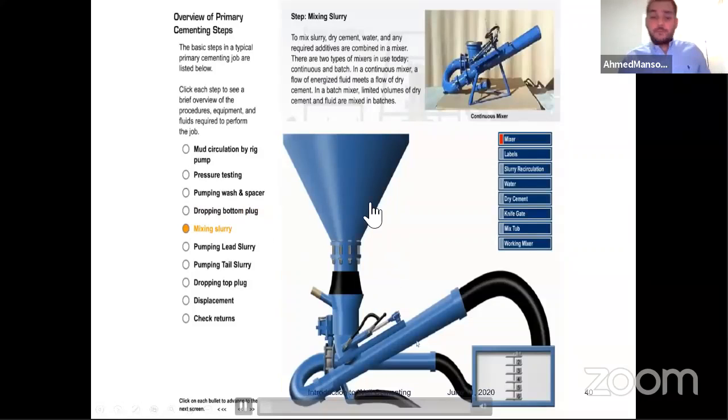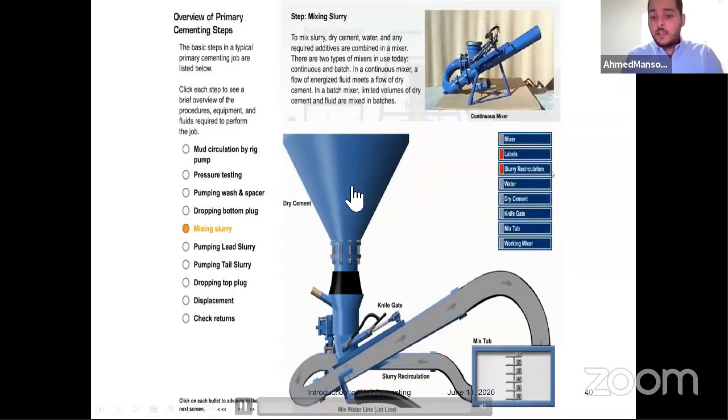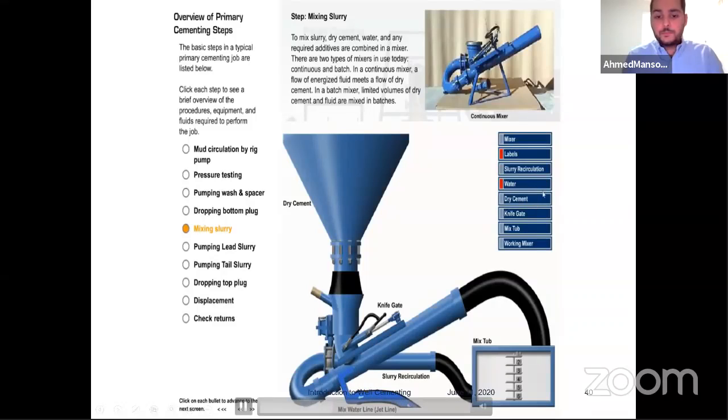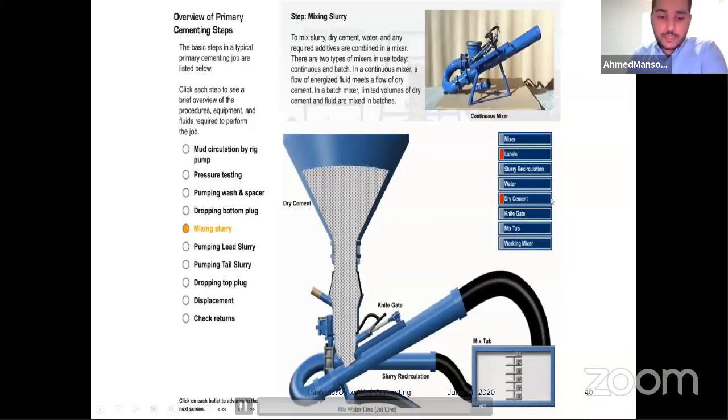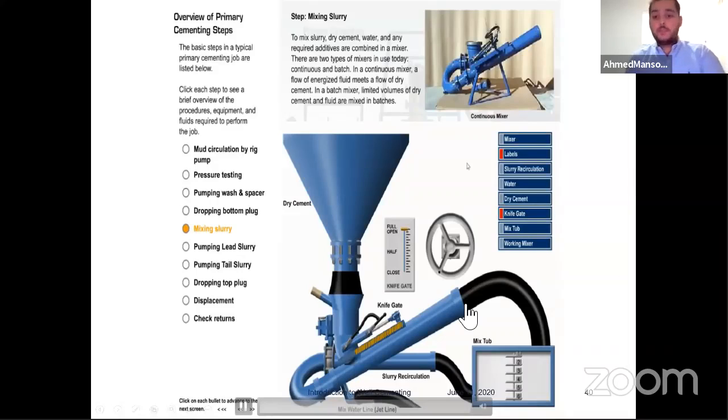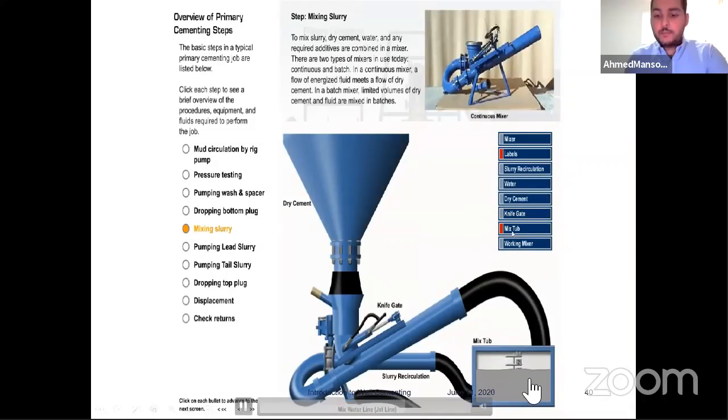As you can see here, here's the process of mixing the cement. This is the dry cement that we're going to get from the bulk truck or field bins. And here the source of the water that we're going to get from the location. You can see here now we're going to get the water. And after that, dry cement from here. And we start mixing the water with the dry cement and circulating inside the pump till we reach the prospective density of the cement. And here we have cement mixed at the prospective density at the mixing tub inside the pump.